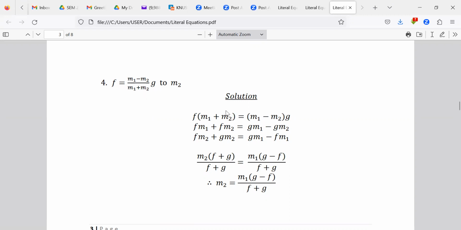Over here, when we did that, we just simplified the terms. And so that took us to this point. So when we multiply this side by m sub 1 plus m sub 2, this will go away because it will divide. And then we'll get it on this side. And so we get it this way with the brackets open and closed. And then we expand the brackets. So multiply through by our F, we get this. We have our g, so we multiply by g, we get this expression.